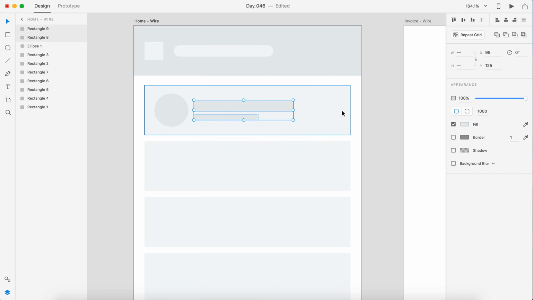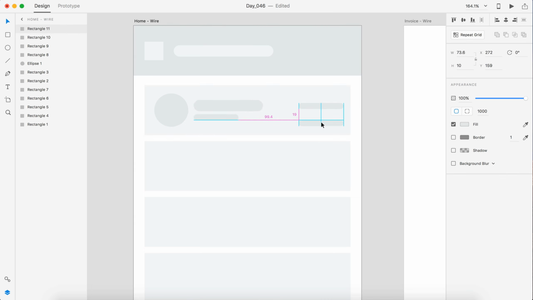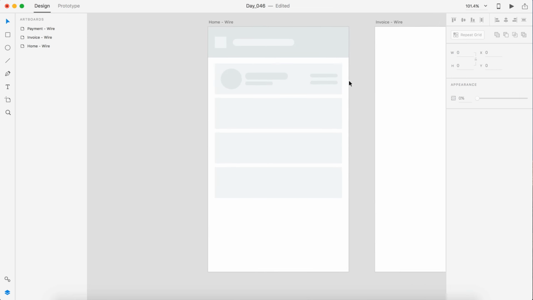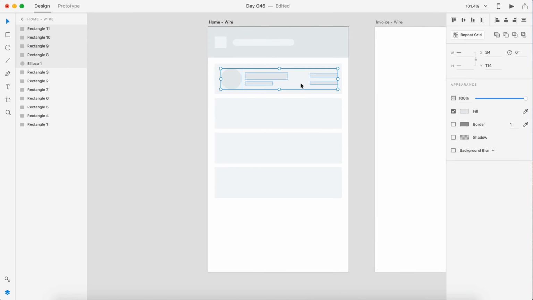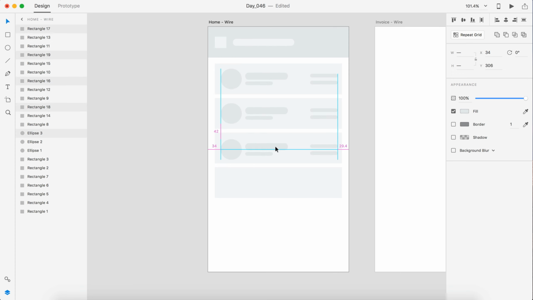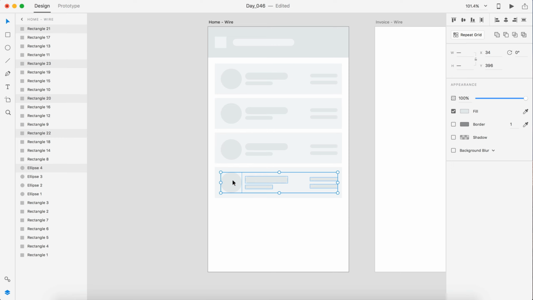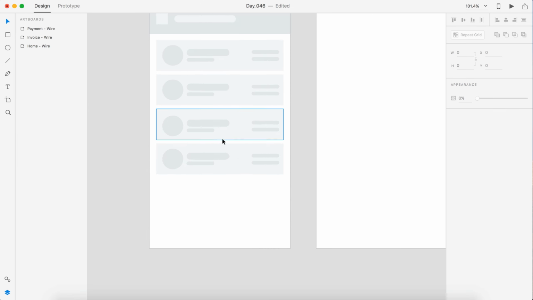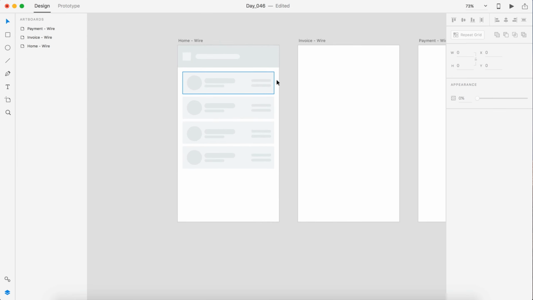And then we might have some text over there, so let's scale this in a little bit, and we'll just symbolize that with these 2 rectangles like so. And so that's kind of what our box is going to look like, and if I want to see that further, I can just copy and drag it down to each one of these. And there we go. So that's the real rough cut wireframe for the home page.